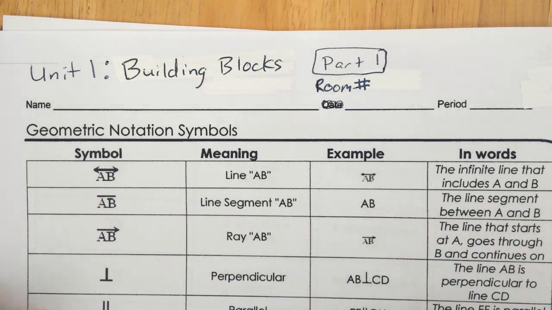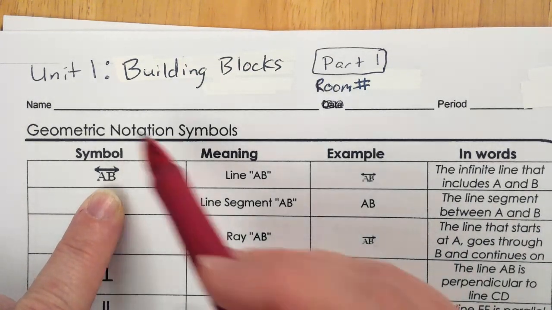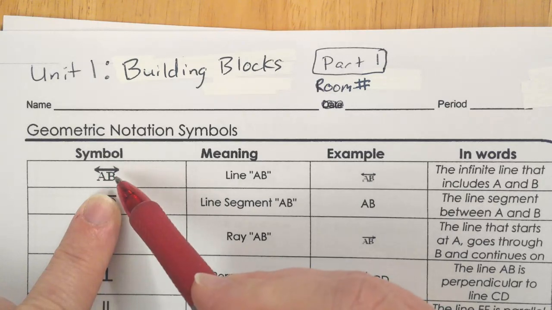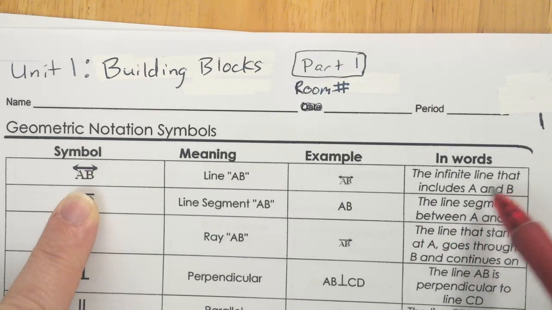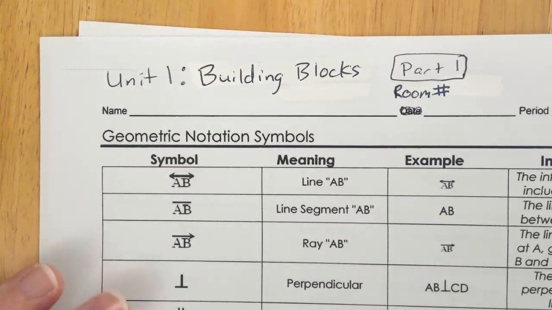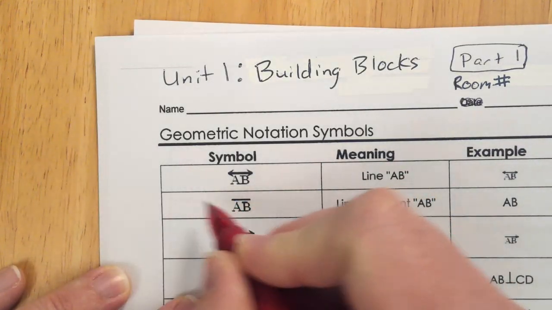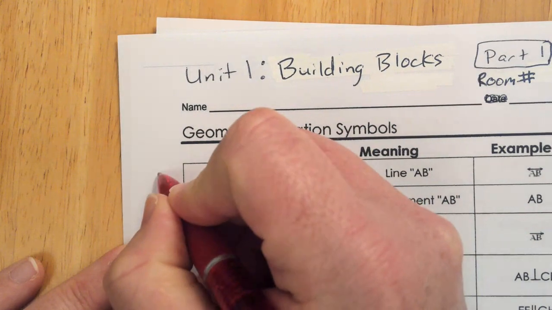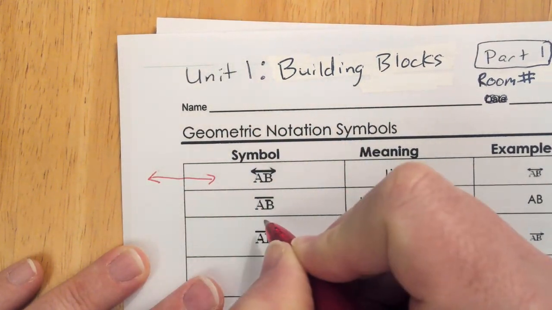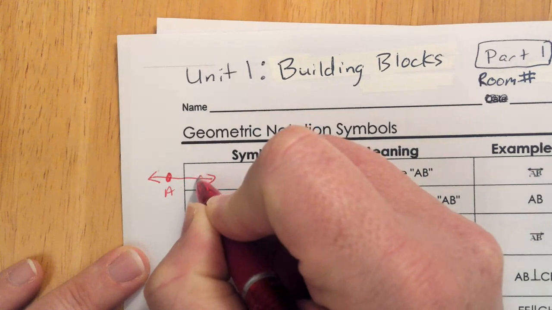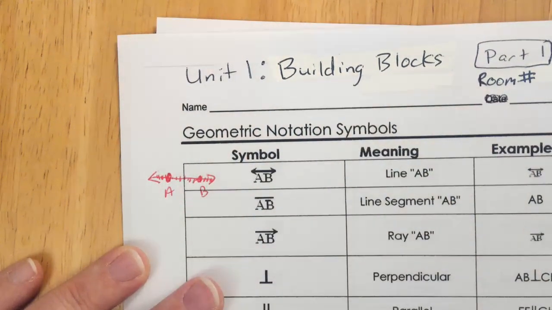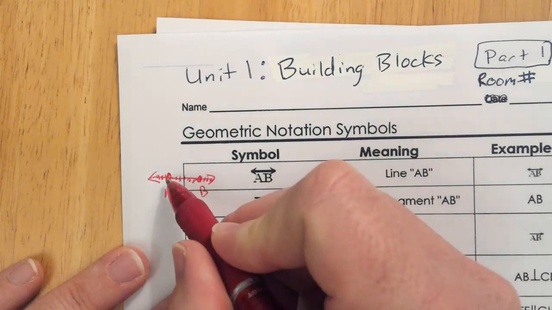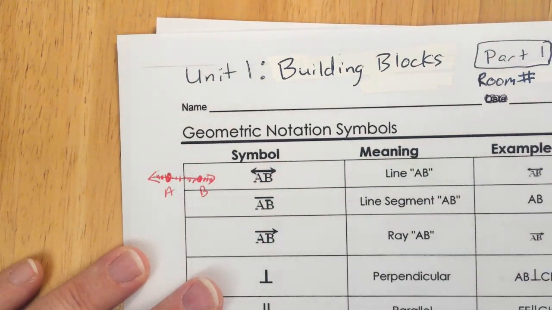All right, so we have this symbol right here. See how there's two arrows on either end? That is line AB. So it's a line, and it's the infinite line that contains points A and B. We're just going to add this information to the side here. Basically, we have a line going on forever and ever in either direction. It has point A in there, and there's point B, and there can be as many points along that as possible. But it has A and B on it, and it goes on forever and ever in either direction.